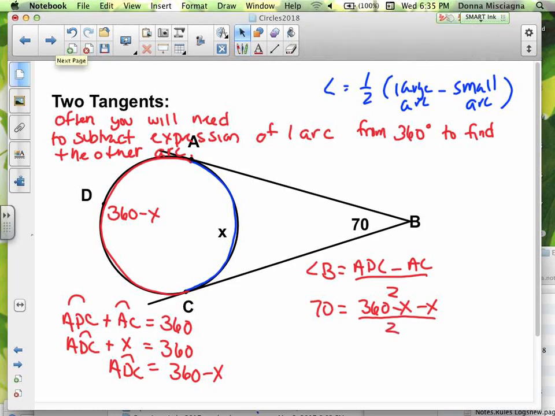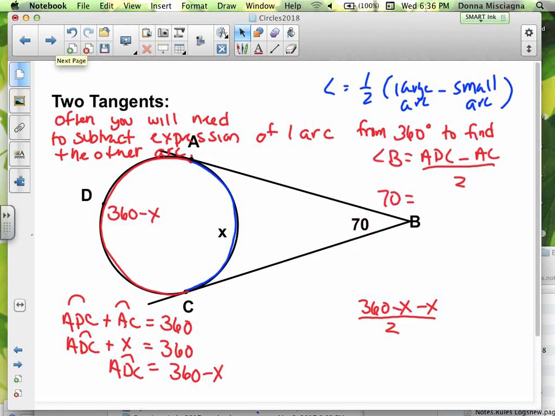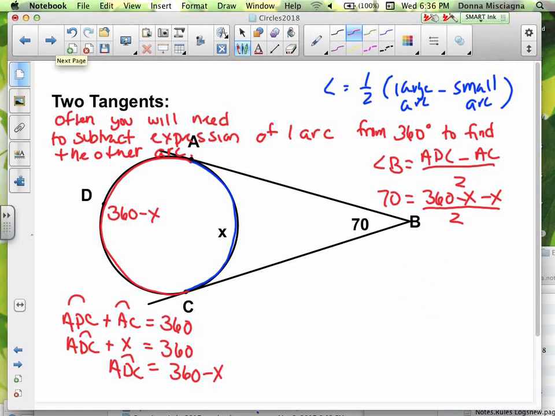Often it's helpful to multiply both sides by 2. In this particular problem, I need a little bit more space. It really won't make any difference at all because we're going to end up with even numbers, right? But because sometimes we don't, maybe we'll divide. Actually, no, in this case, because we're going to end up with nice even numbers, let's just divide them both by 2. So we have 70 equals 360. Please don't say that's 0x. Right? Negative x plus negative x, that's negative 2x divided by 2.